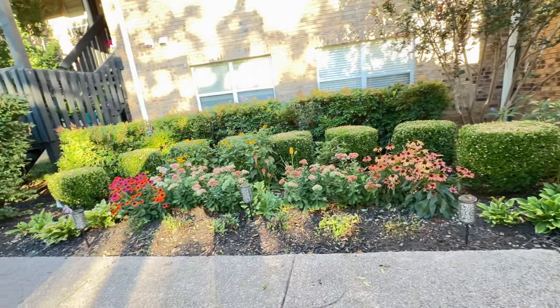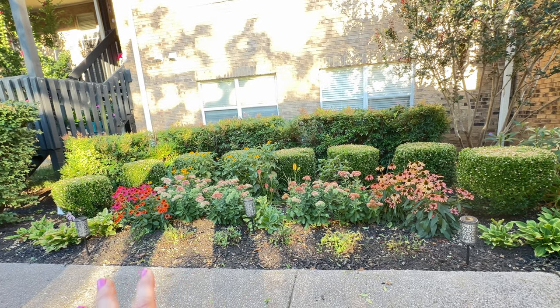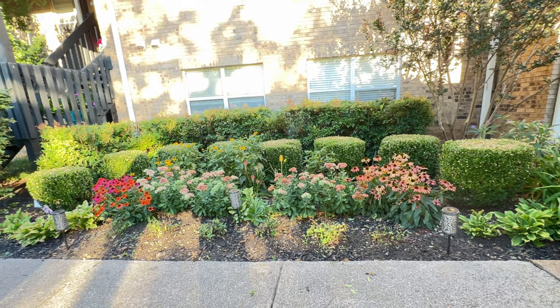I'm curious to see how they look in the next week or two. The last time I cut them down was about maybe 5 weeks ago. So let's see what the turnaround time is.